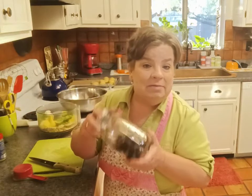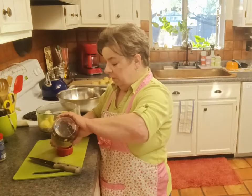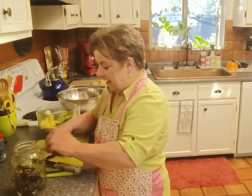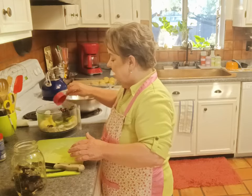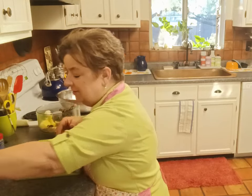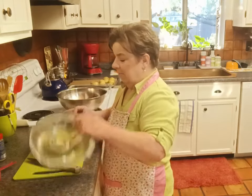I also have some dried mushrooms. Dried mushrooms are great in meatloaf because there's moisture in there from the meat and it will help rehydrate them. They also act as a binder, so if you didn't want to add the oats, you could just add the mushrooms. I'm going to put these into the food processor because I do want them to be quite small. Fresh mushrooms would work just as well — be equally delicious. I'm going to take it over to my food processor and give it a zip, then come back and do all of our assembly.